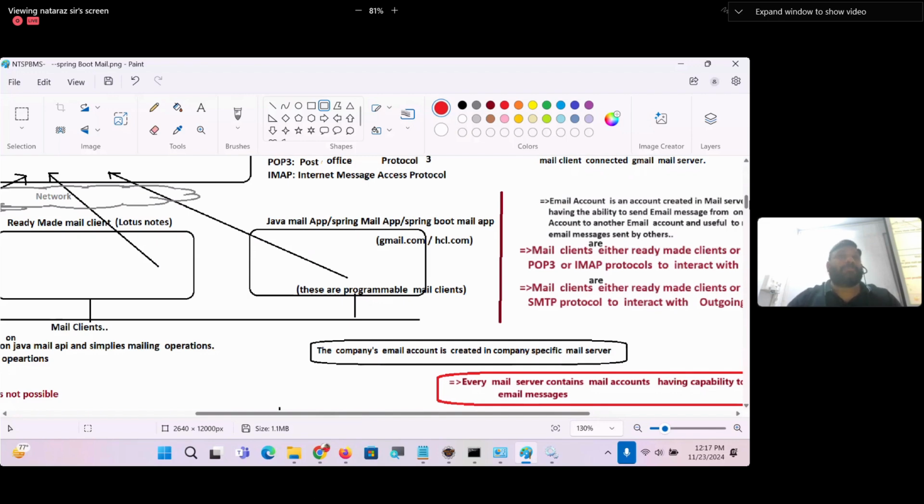If you are working with the POP3 mail server, once the mail client connects and reads the email messages from the inbox of the email account, from there onwards, managing email messages is the responsibility of the mail client, because they will be moved out of what? The mail server, the incoming mail server.